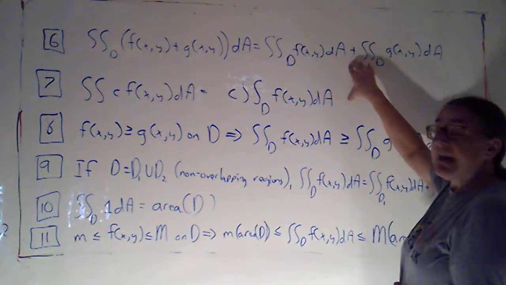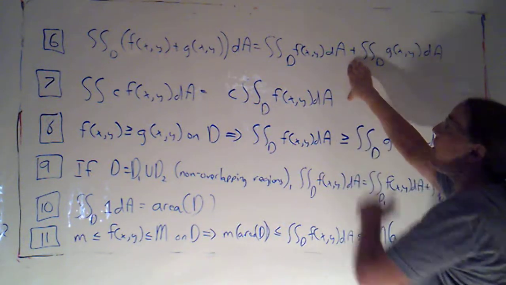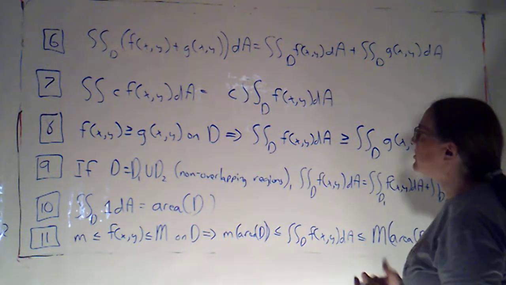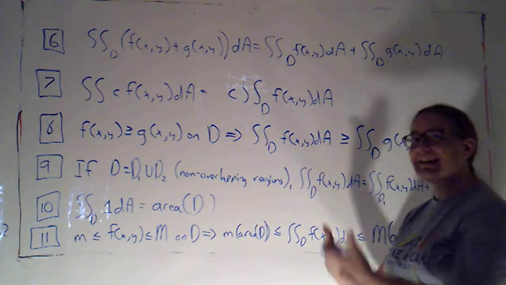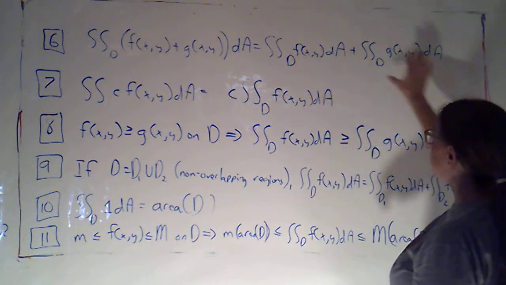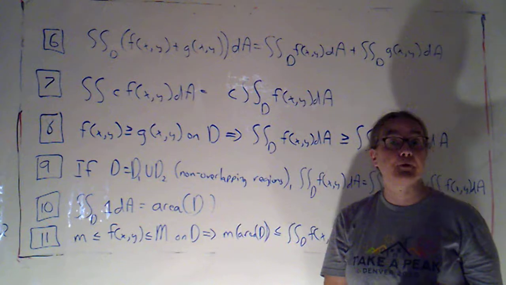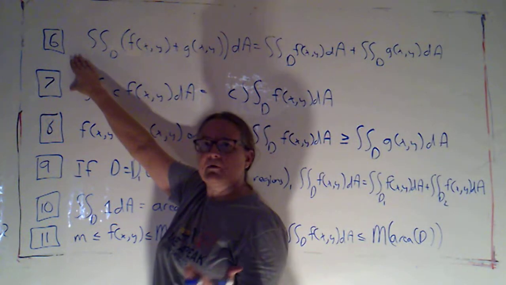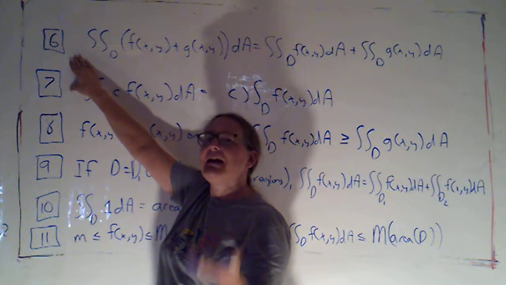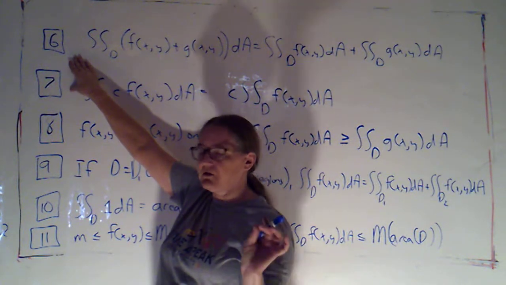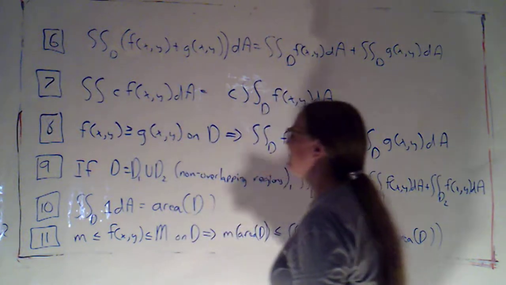6 and 7 together give me that we can also distribute integrals over subtraction, because subtraction could, of course, just be written as adding the opposite. Your textbook doesn't state the fact that integrals distribute over subtraction as a separate rule, but that follows from 6 and 7. So just like with single integrals, integrals distribute over addition and subtraction. They do not distribute over multiplication and division.